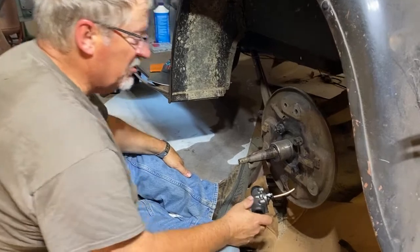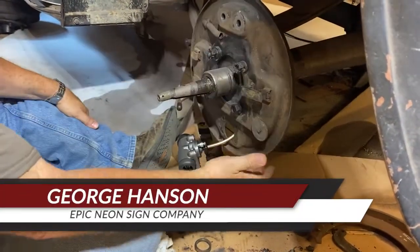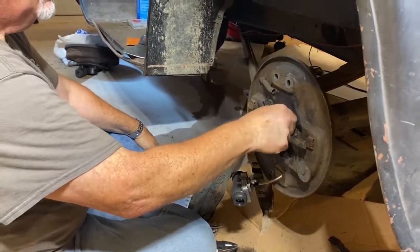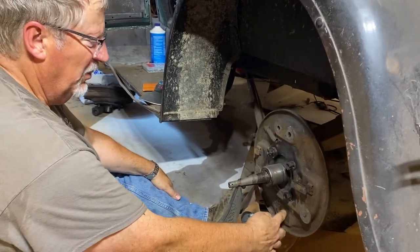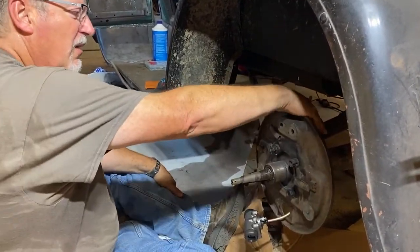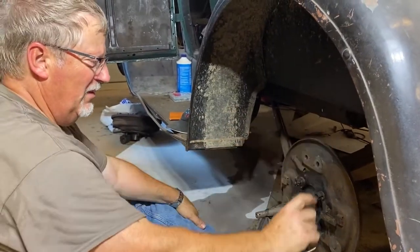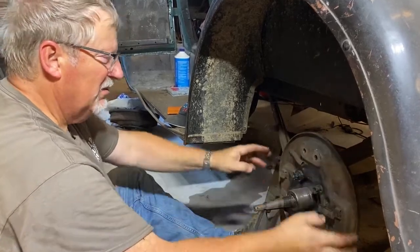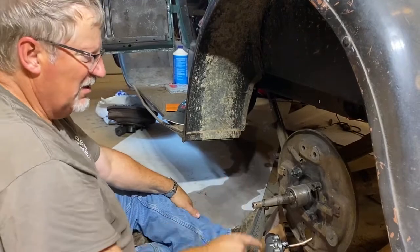So we're bleeding these juice brakes, and unfortunately these are upside down compared to the way they were designed to be. It was easier for people to put these back plates on upside down because the bleeder would run in line with your spring and shackle up on top. Some of the books say to drill holes and turn this about 16 degrees so you can keep the bleeder at the top, but even then it's still hard to bleed.